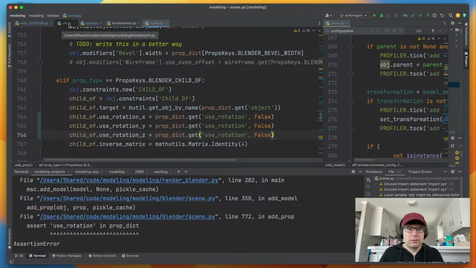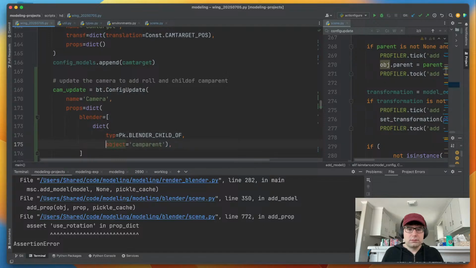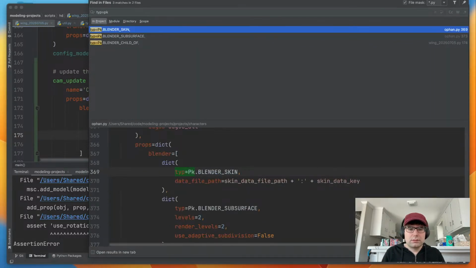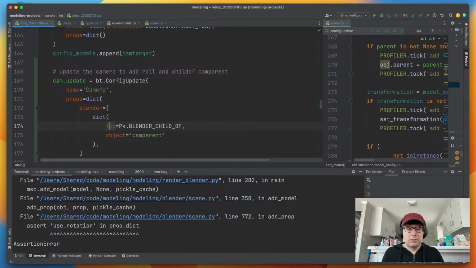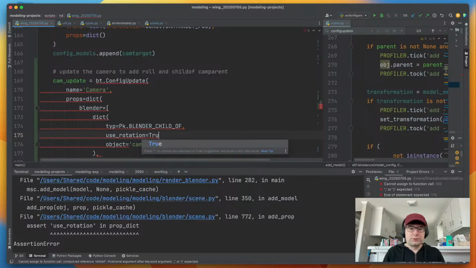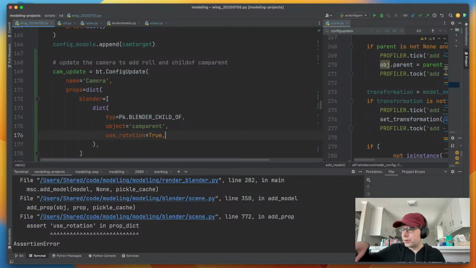Okay, but we still now want to add use equals true for this guy, because the whole point of it is we're trying to get the camera to point, so we need to use rotation, right?